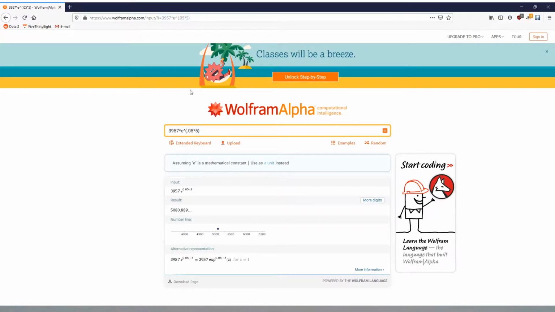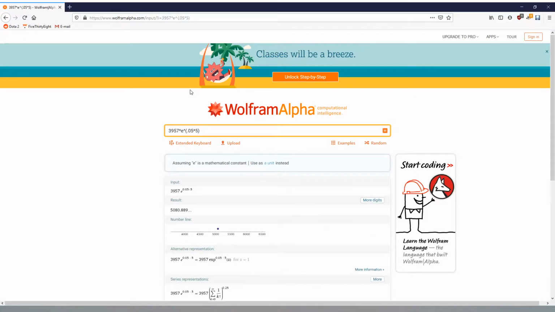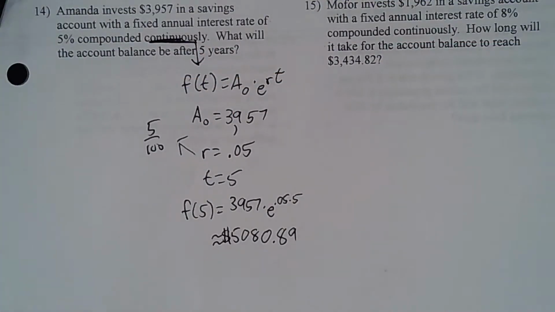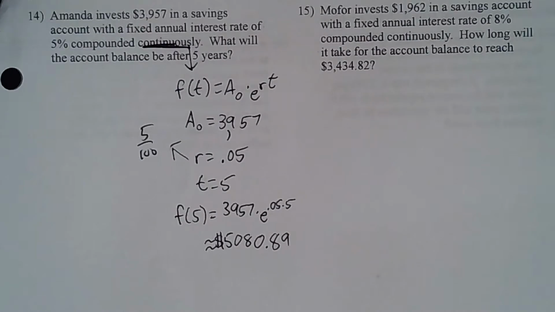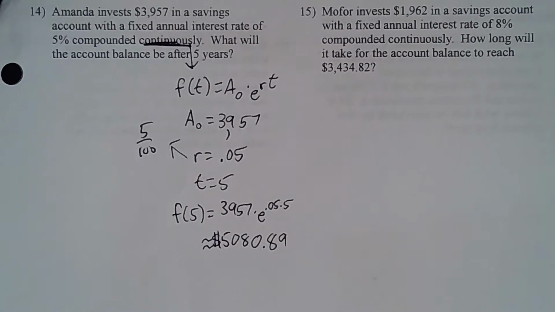It tells you it's 5,080. It tells you what it is, and it gives you all sorts of other cool information about it if you needed it. Don't need to worry about it all that much. So let's go ahead and turn this off and transition back. And I'll show you how to use it for other problems. Actually, interestingly enough, it'll literally solve other problems for you if you feel like it.